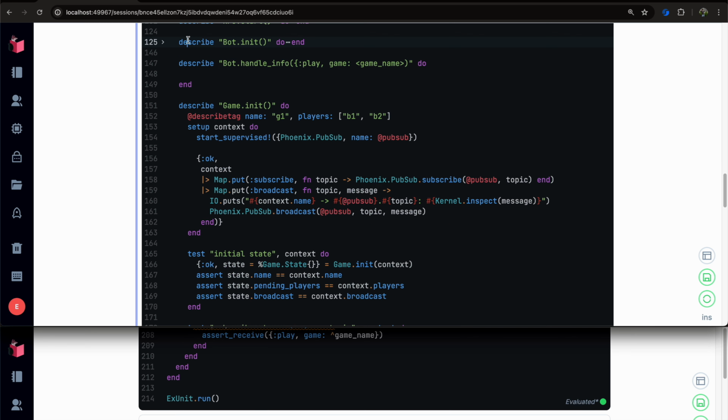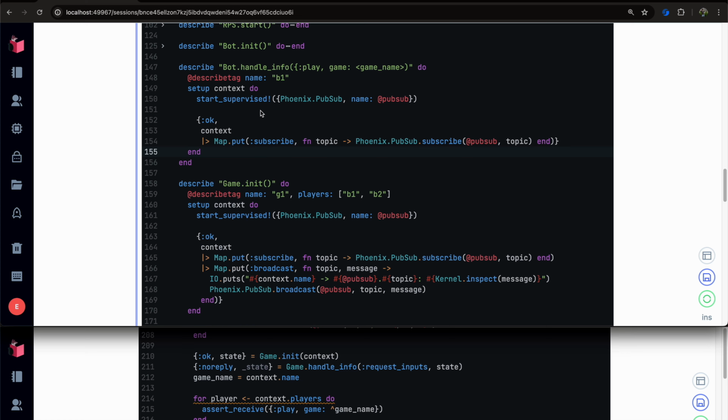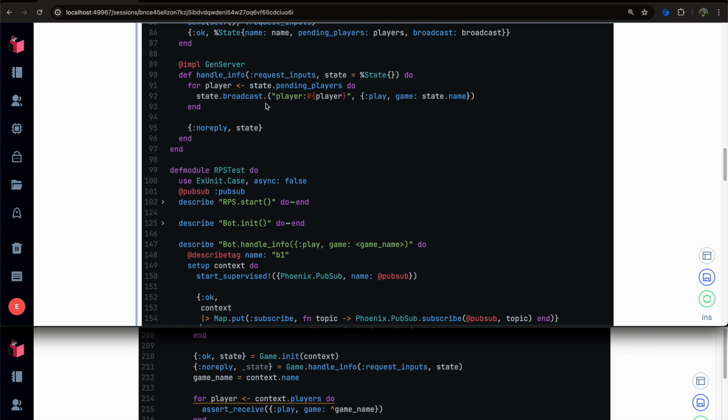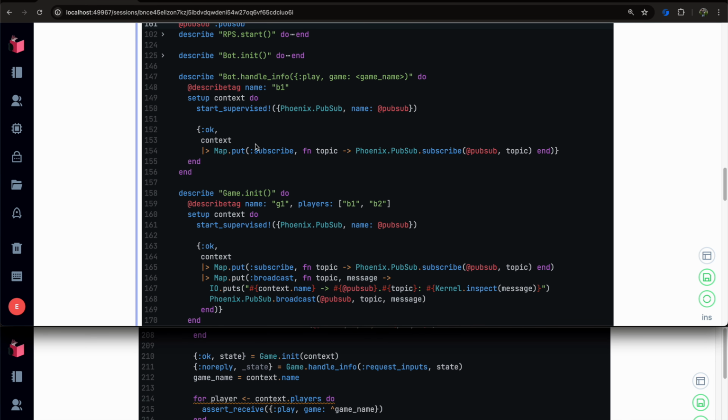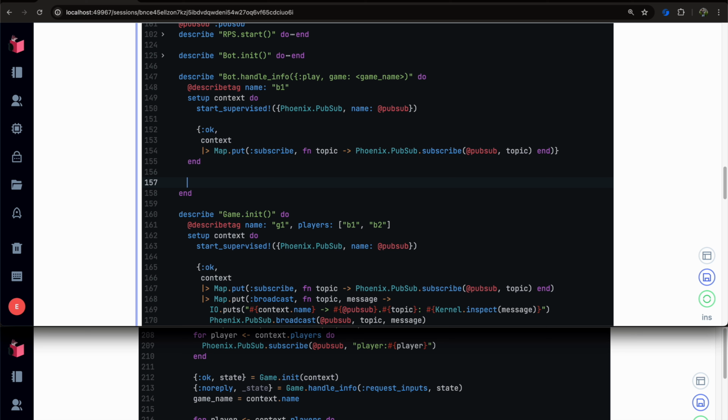I need to not put these in the describe blocks, but in their own module. Yeah, that should be fine. And then tag it.